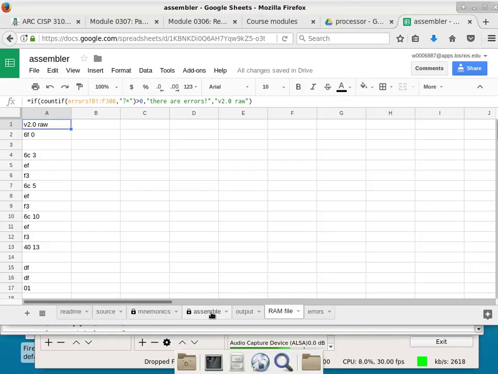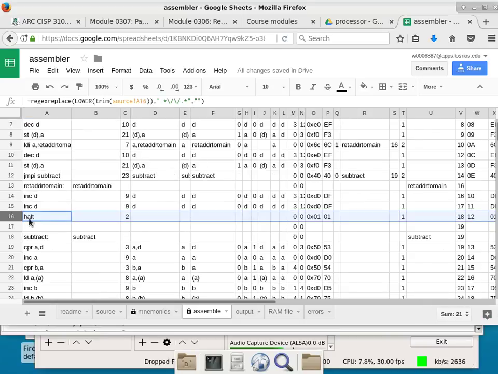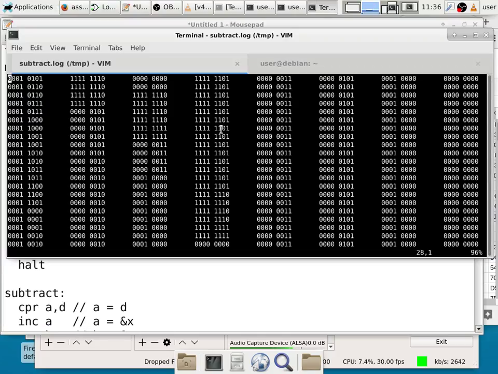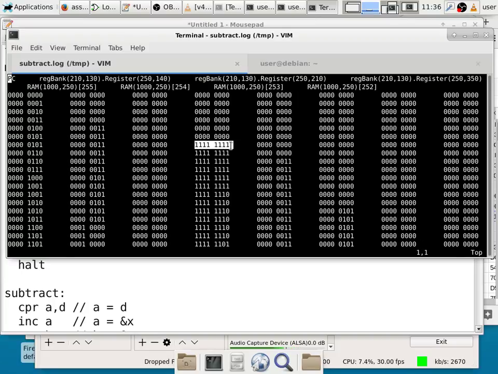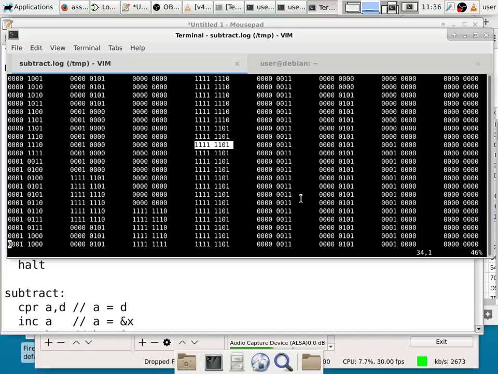You can double check with the assemble tab in the assembler: you just highlight the row containing the halt instruction, and it is in fact at location 12 in hexadecimal, which is the decimal 18. So we double check everything, and the stack was used the way it is supposed to. The other thing you can check with just this text file is how the stack pointer changes. The stack pointer was initialized to 0, then it got decremented to 255, and then location 255 got something. Then it got decremented to 254, and shortly after, location 254 got something. Then it got decremented again to 253, and location 253 gets a value right after that within the instruction.